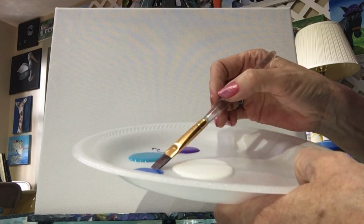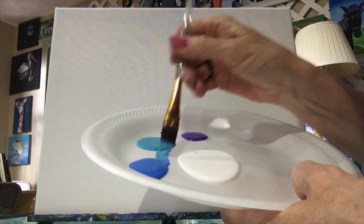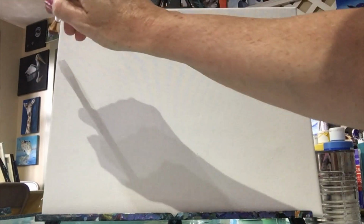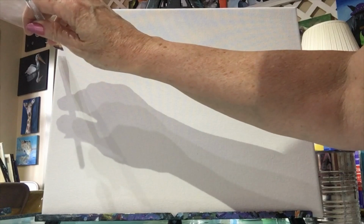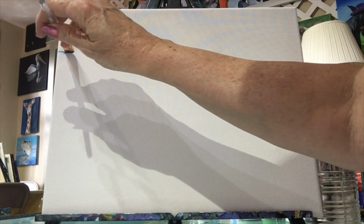And the first thing I'm going to do is get a little bit of this blue and turquoise, just put a little bit of this together. And I'm just going to start highlighting some of the areas, or outlining some of my background here. So I'm going to put the horizon line in, and I'm just going to use the flat end of this brush. And I'm going to come down about 1/3 of the way, maybe not quite 1/3.